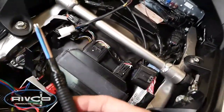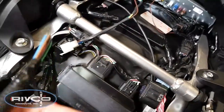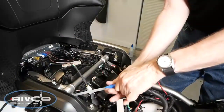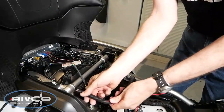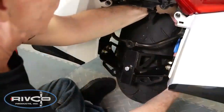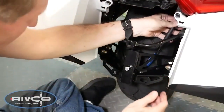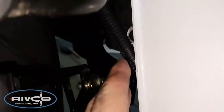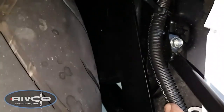And I'm going to tape these wires to the end of that fishing line and then pull it from behind and pull it down through that opening. Here I've just used some masking tape to attach it to my fishing line. I'm going to push it down as far as I can and then I'll pull it from behind. And here you can see I've got the wires down through the opening between the saddlebag and the fender on the right side of the bike. It's really tucked well out of the way now. I don't have to worry about hitting the tire or anything.